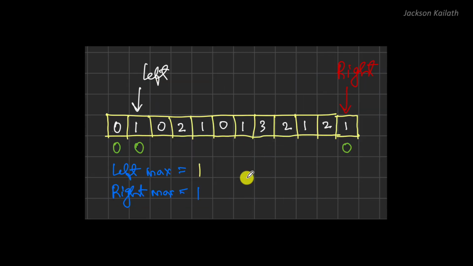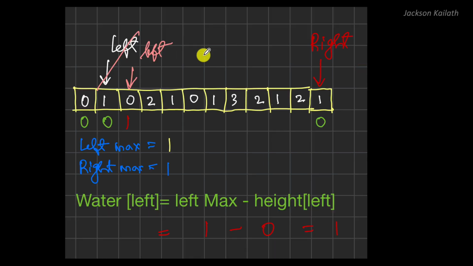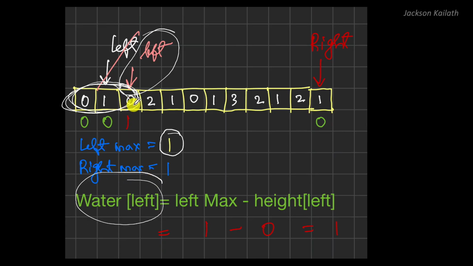Now let's proceed. So at this point left max is 1, right max is 1. Okay, and because they are equal, you could move any of them, but let's say if they are equal, we decide to move the left pointer. So I'm going to move the left pointer ahead, so it comes over here, and because I moved the left pointer, I will update the left max. So again I got 0, so the left max stays 1 itself, it does not change, it's the maximum between all these values. And then because I moved the left pointer, I can compute the water at this particular place as left max minus height at left. Again notice we did not need right max.